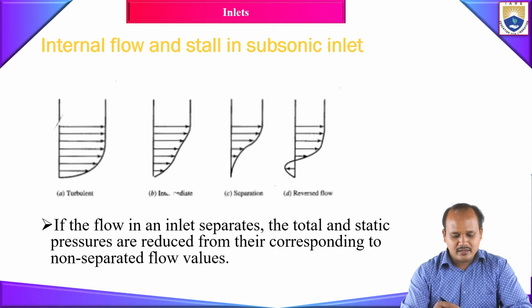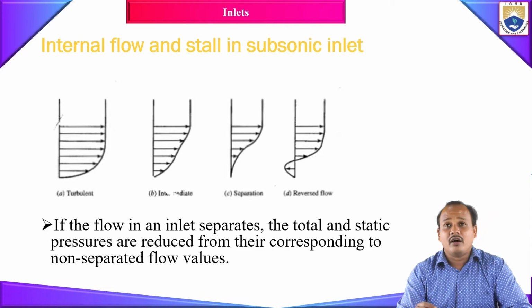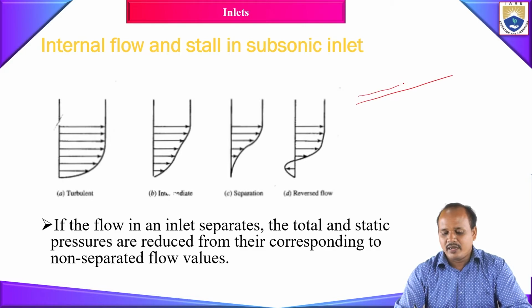So if the flow is turbulent, in the sense that your Reynolds number is very high, right? If the flow has sufficient momentum, obviously you will have high velocity, so the Reynolds number also will be very high. So your flow will be attached to your surface. But if the flow momentum keeps on reducing, what is going to happen? Instead of the flow moving in the forward direction, it will come in the reverse direction. So what is going to happen?